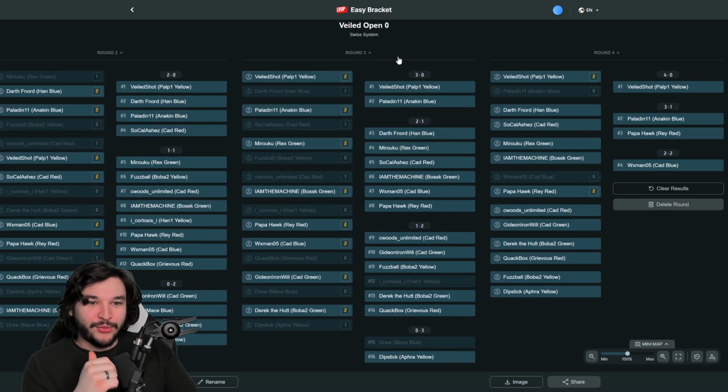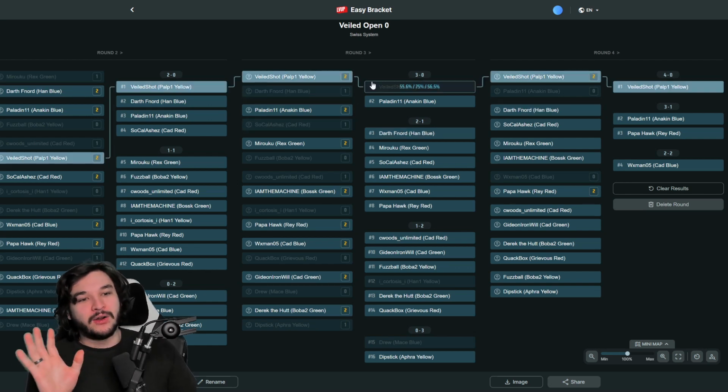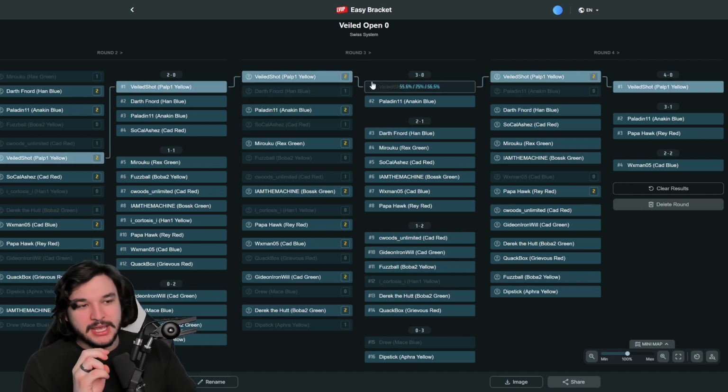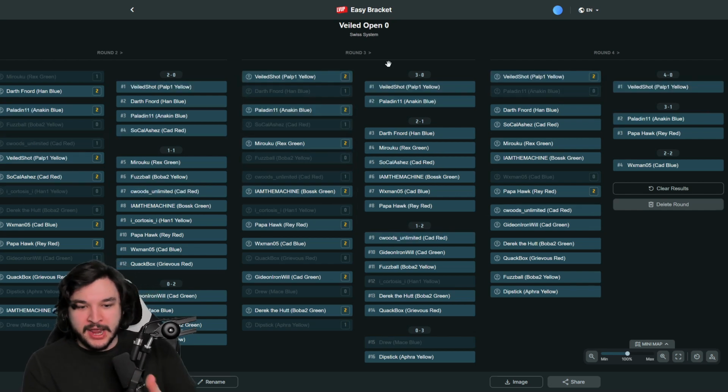Into round number 3, we ended up against Han Blue. Now, this is where I say our 4-0 was not 100% because as this tournament was being played out, we ended up playing out matches throughout the week as much as people could get time in for. And so this made it so that we had like 2 to 3 days to get in our round, submit our results, and then progress on the tournament.